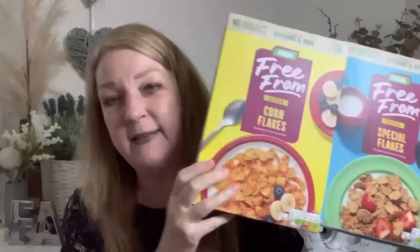Then I bought myself 2 boxes of cereal. Now, the one I really like is this one at Asda, which is more like a bran flake. But they literally had this 1 box left. So I bought myself a cornflake one as well. So what I'll do is mix a handful of each one in together so that I've got bran flakes, but it'll eke out the bran flake one a bit more. It's not bran that's in there, but you know. So yeah, it's free from gluten, both of those. And neither of them have got wheat in, I don't think. Please don't let them have, because I didn't check. Nope, I'm all right with those. Thank goodness for that.